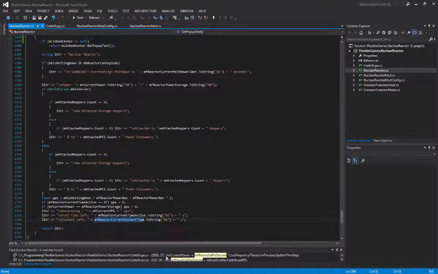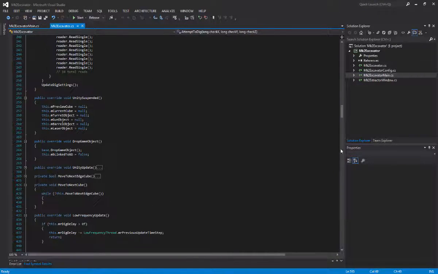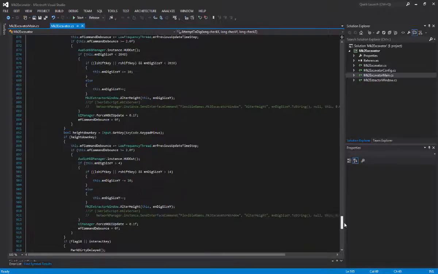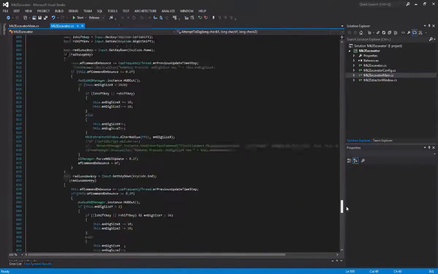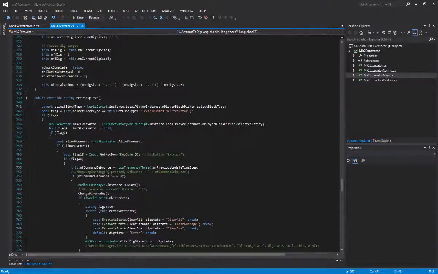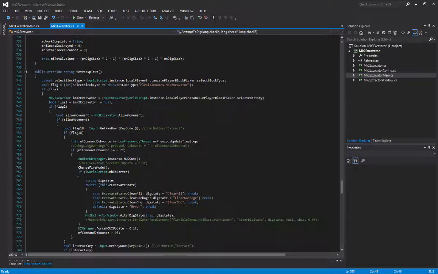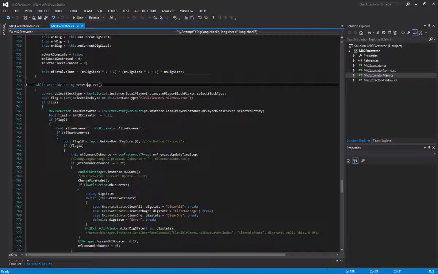So let's take a look at my Excavator mod and scroll down here to look at the extensive pop-up text that's processed every time you look at it. So again, this is set. This is run every frame.